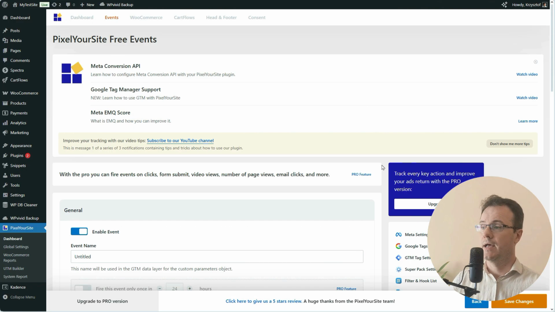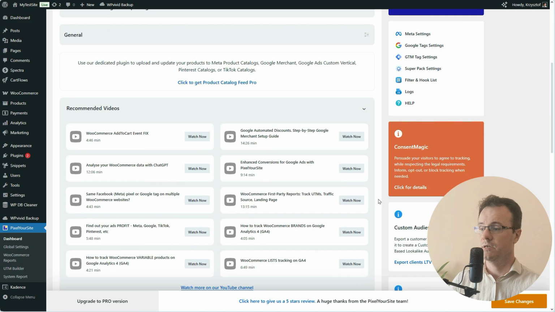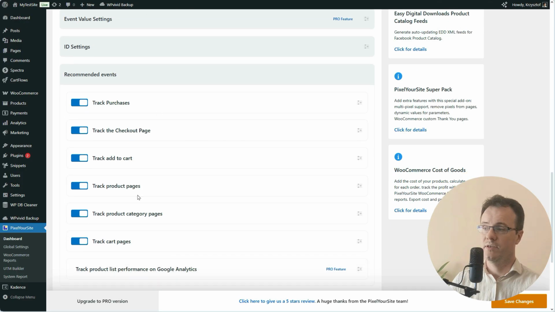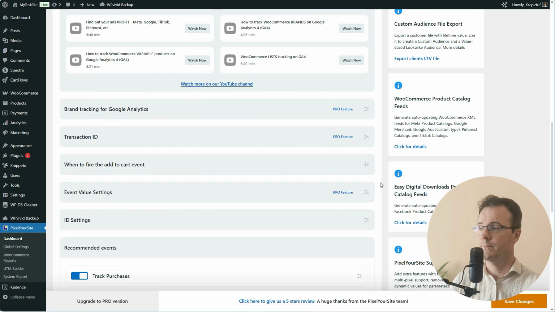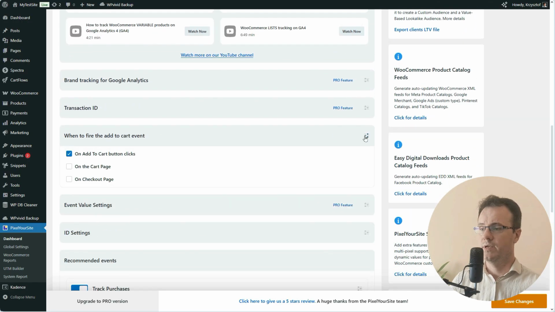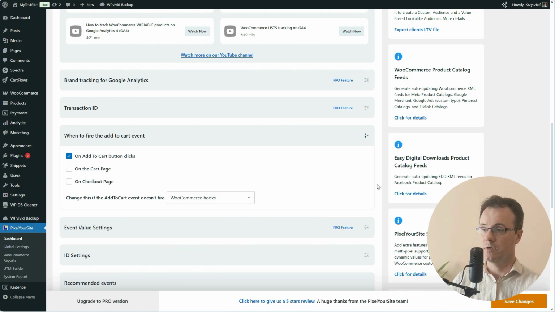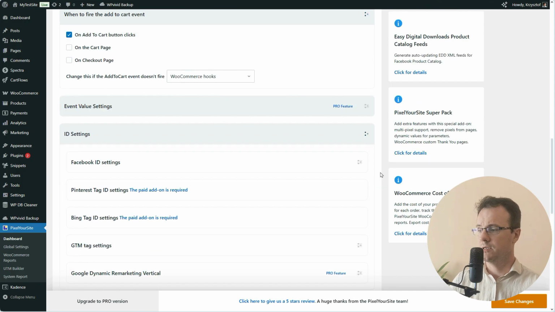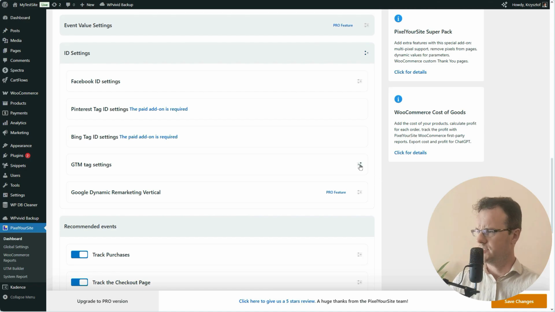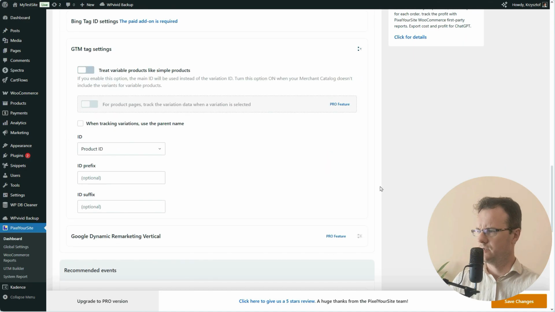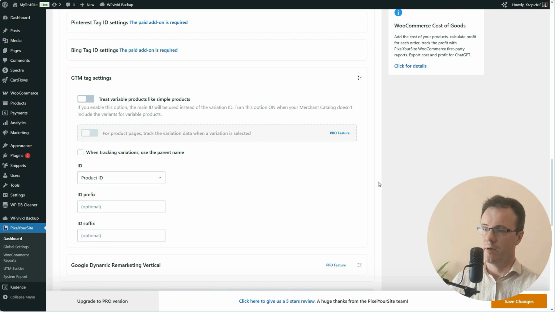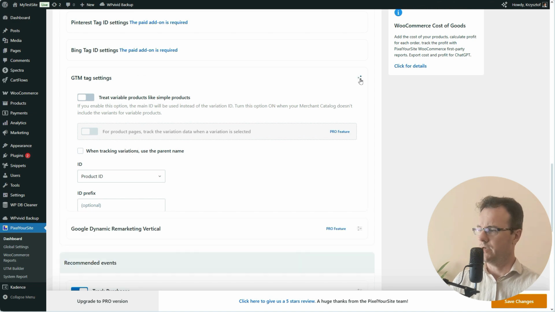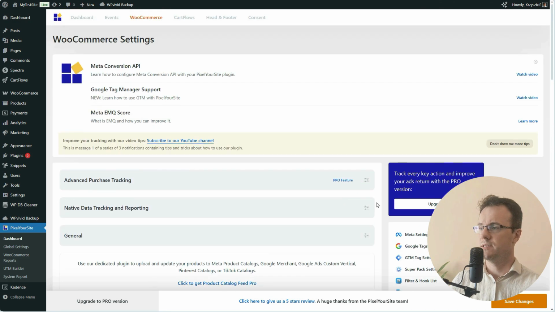And next we have some WooCommerce settings with quite a lot of events that we can track inside PixelYourSite: purchases, checkouts, additions to carts, product pages, etc. And also we can set up when we want to fire the add to cart event, which is a nice thing. And we have ID settings and how to treat variable products. Okay, so this is it.